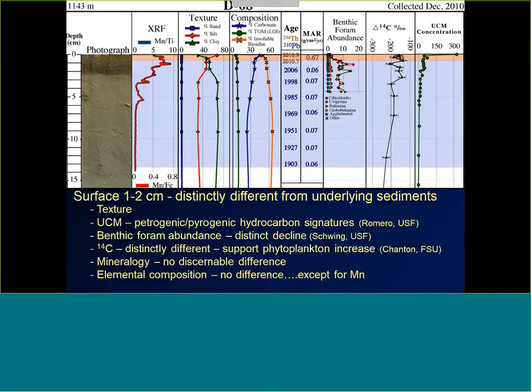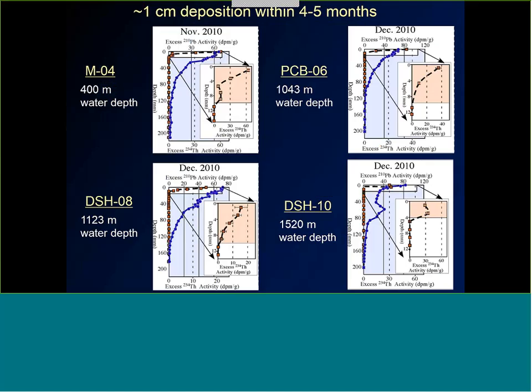Getting to the geochronology, these are curves of the 4 sites that we look at, time series sites. I want to point out the pinkish color is the thorium-234. What it shows is that thorium-234 exists throughout that entire surface layer, and then it pretty much goes to 0. This is excess thorium-234, which is what we use for dating. What this suggests, in the absence of mixing, is that this layer was deposited within 4 or 5 months, and that's an extremely high rate of deposition.